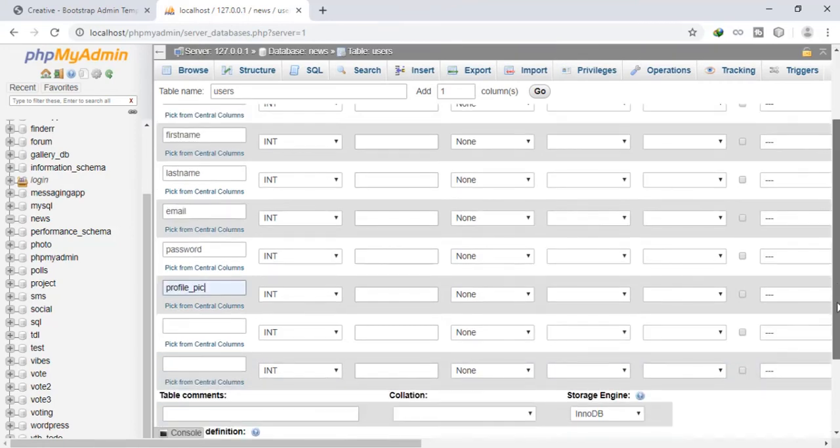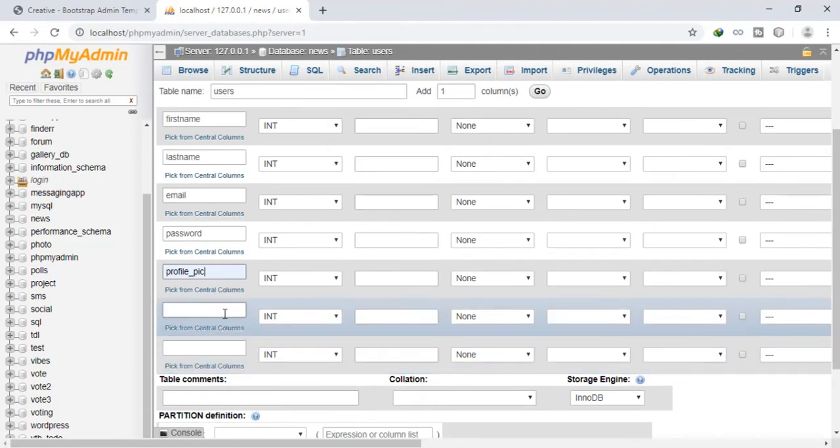That's the user profile picture, and we need the role of the user. Okay, so I guess that's all we need for now.